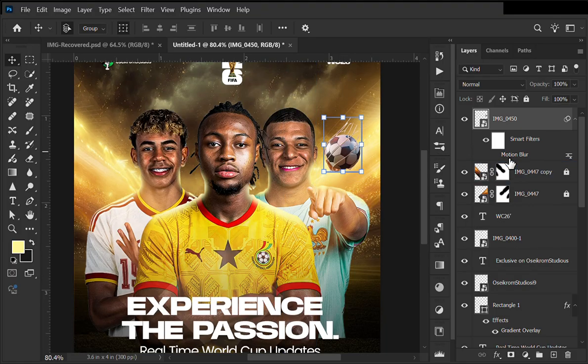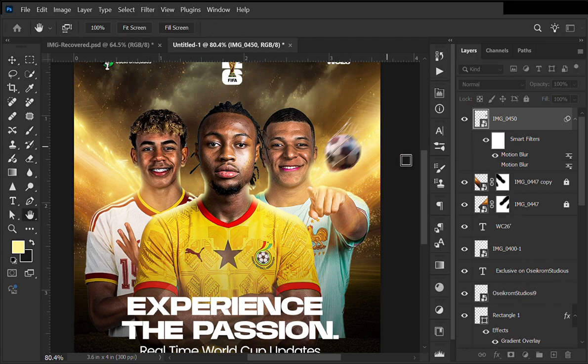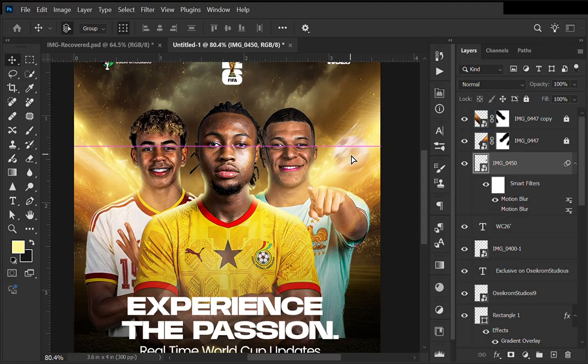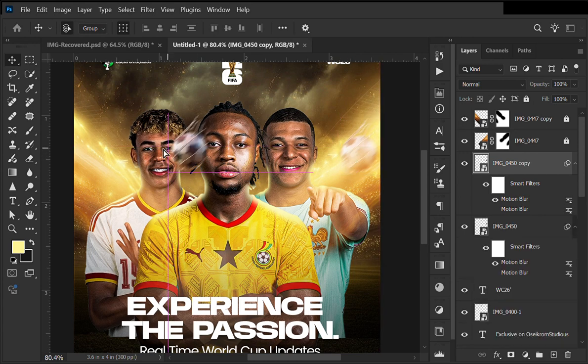So I added a motion blur to it. Motion blur. 16, and the angle should be this. Let's make it 20. 20, and hit enter. Now it should be behind this lighting, the fill, just like this. I'll do the same thing, duplicate to this other side.